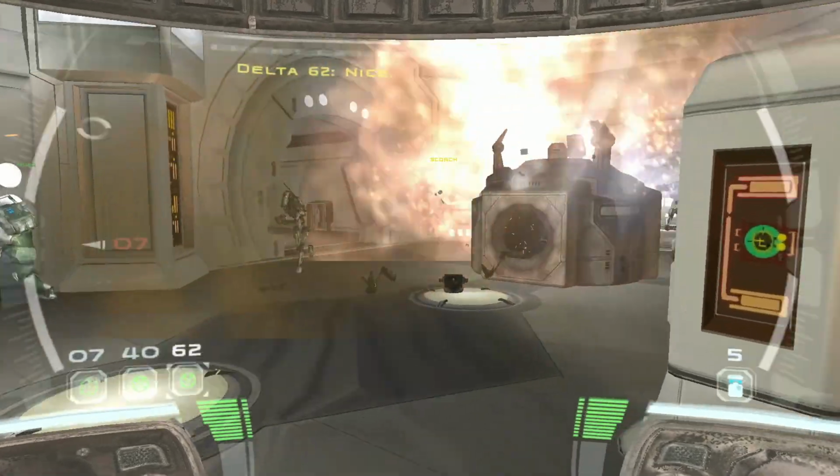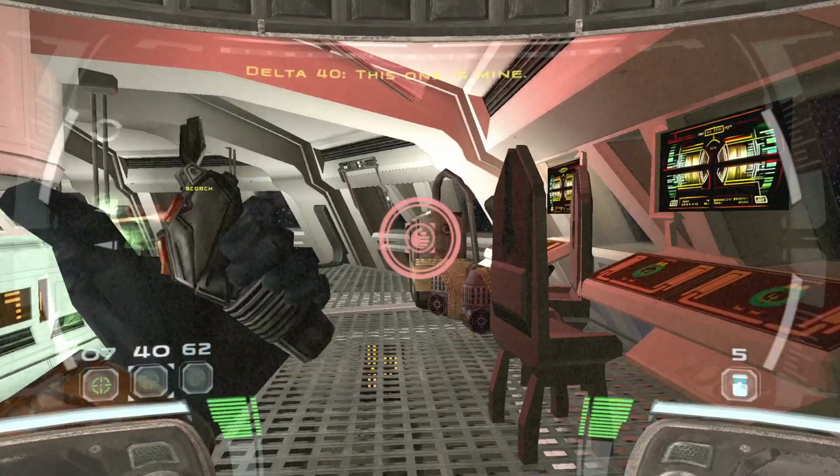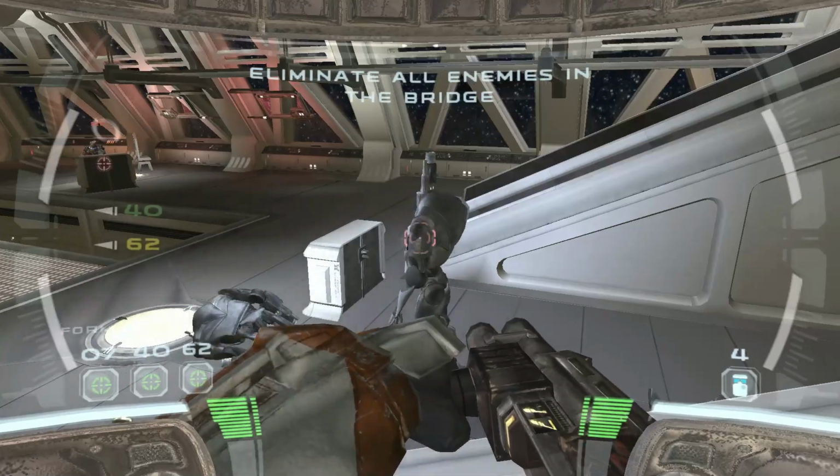You do need to blow up a droid dispenser, but the next room is finally the bridge. Take out the droids and destroy the jamming device. There's lots of battle droids to fight, but there's plenty of sniper positions to take them out.